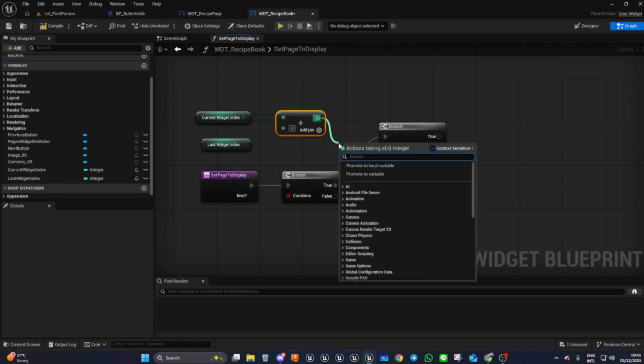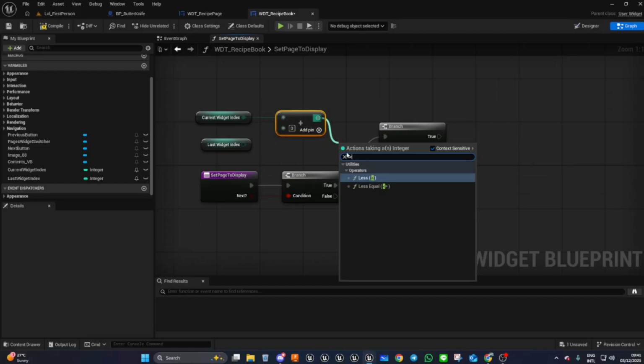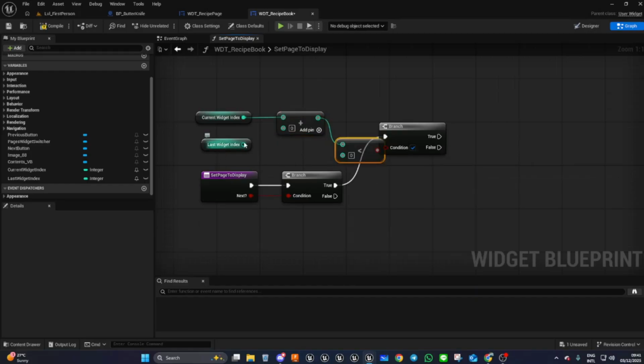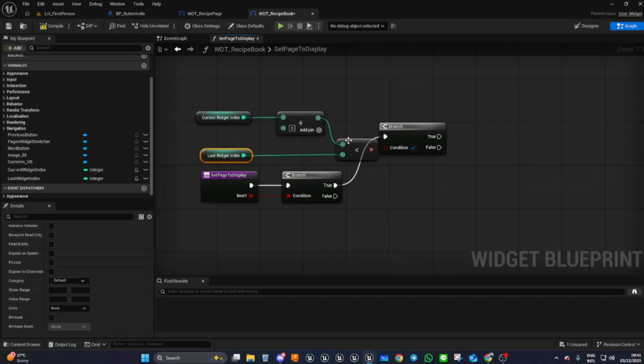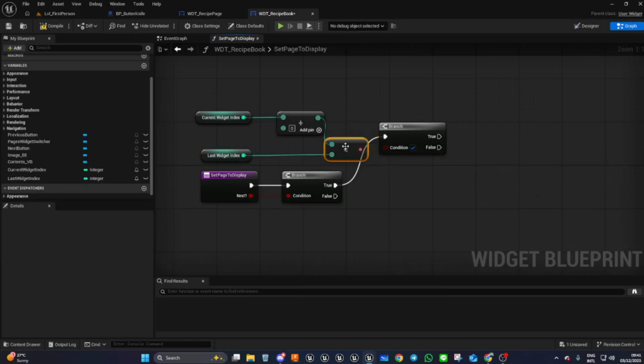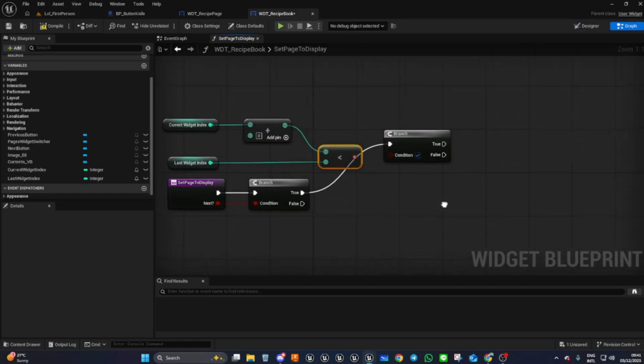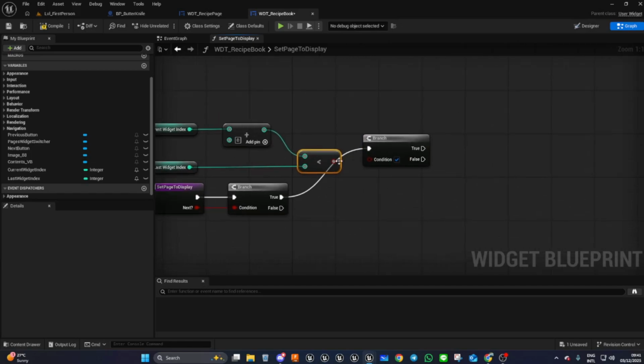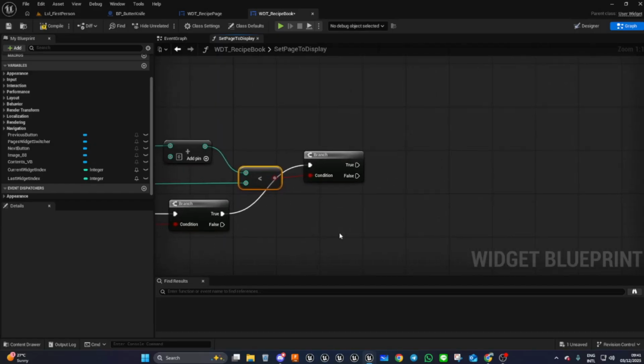Then I'm going to say, is this less than the last widget index. So if for whatever reason that's less than the last widget index, we don't want to be going back off an index that doesn't exist. Put that into there. Okay.